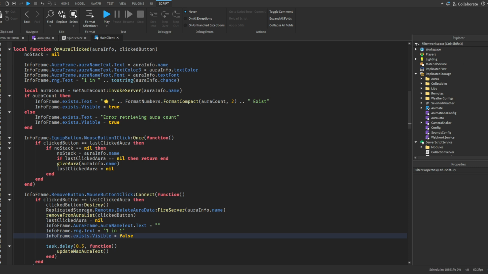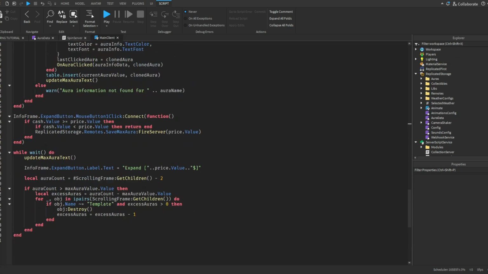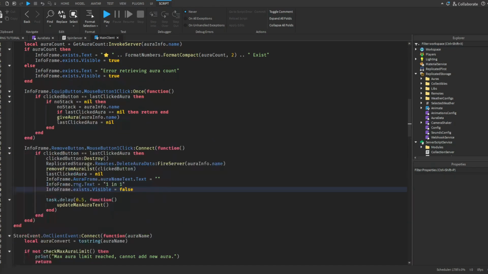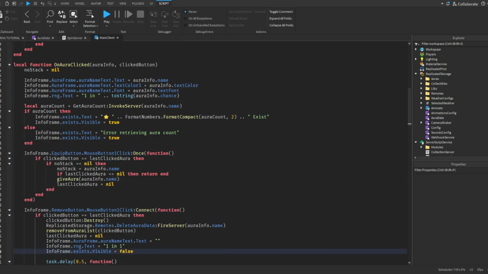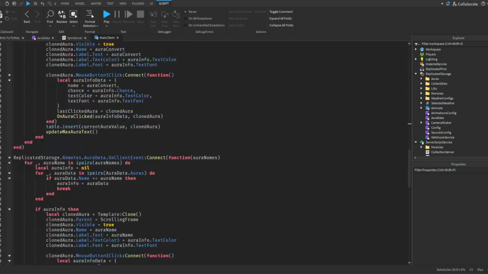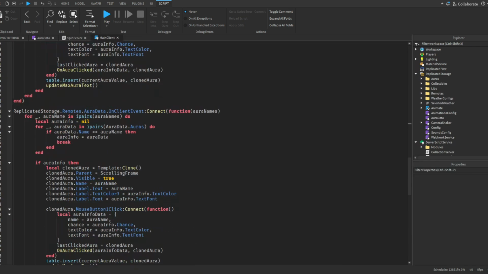Oh, let me see. Yeah, we do want to do this another time. So we want to scroll down till we get to the refresh auras. It should be something. No, we fine. Okay, it's good. Okay, so that's pretty much it.